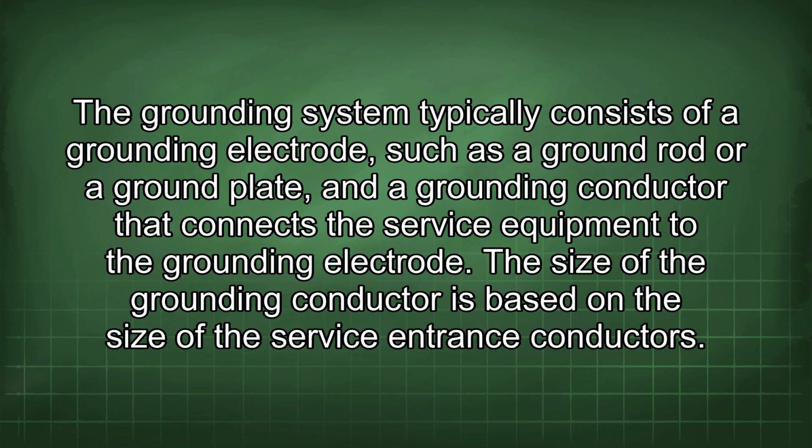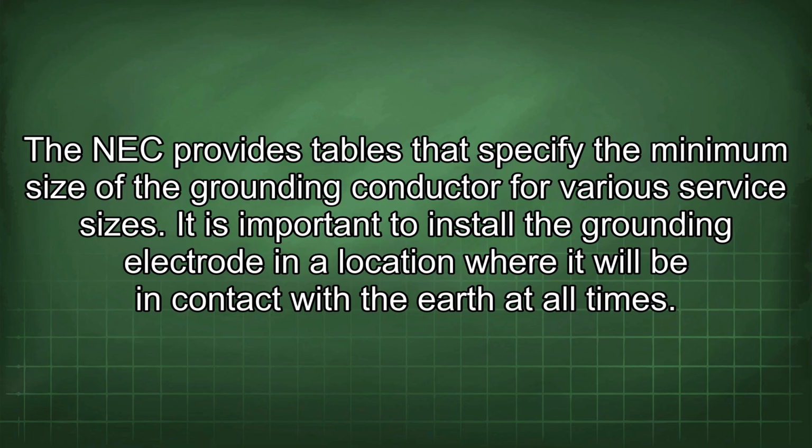The grounding system typically consists of a grounding electrode, such as a ground rod or a ground plate, and a grounding conductor that connects the service equipment to the grounding electrode. The size of the grounding conductor is based on the size of the service entrance conductors. The NEC provides tables that specify the minimum size of the grounding conductor for various service sizes.